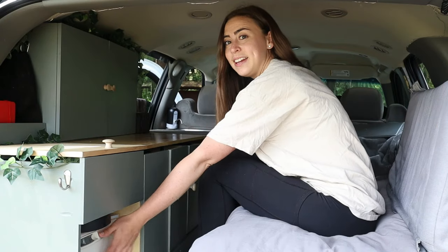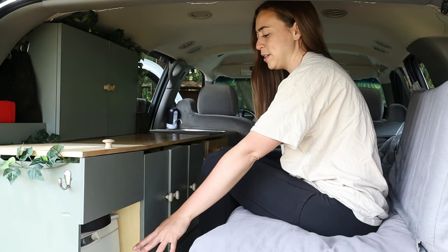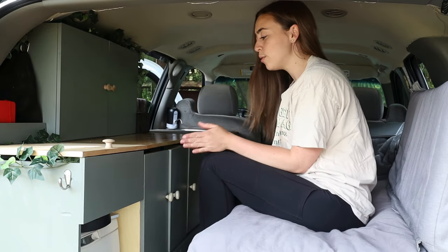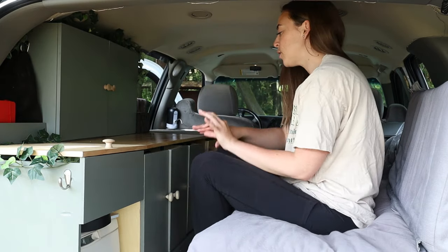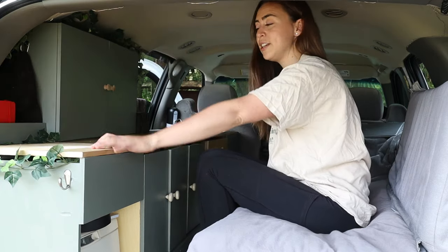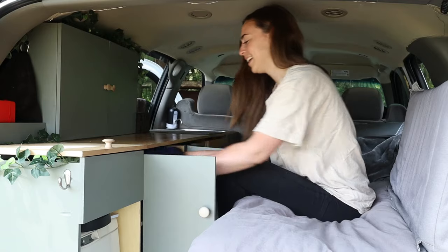My toilet is here. I don't use that as my main toilet per se — it's more just like if I have to. I have my clothes in basically the top shelves here. This one opens like this — I have a lot of t-shirts. Hi, this is Megan from the future. I'm editing and the audio got messed up in the main clip, so it's time for a voiceover.